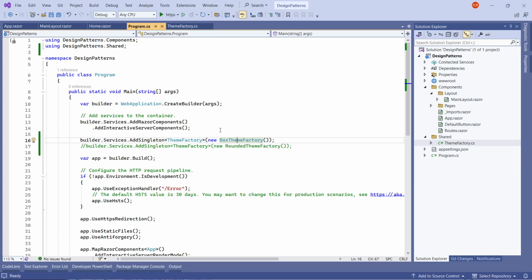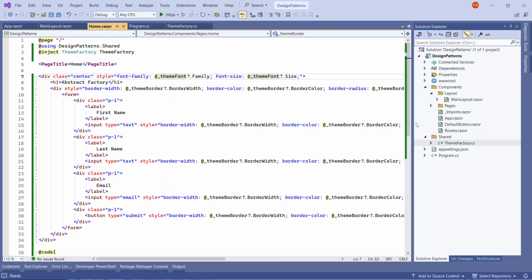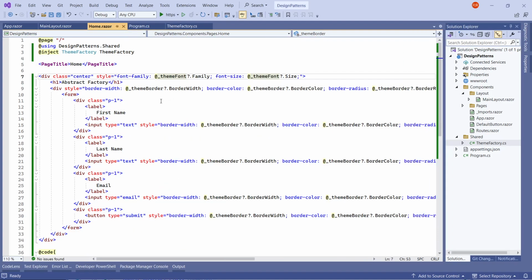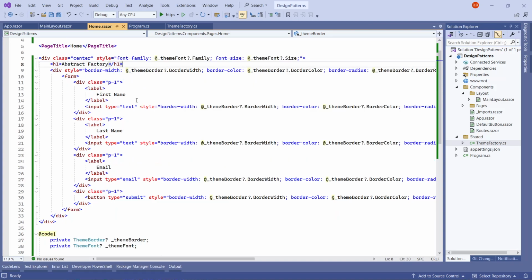All right, so how would we demonstrate that, or how would it look? So we have here our home page. In our home page, I have set up a basic form that has a title and a header of abstract factory, and then it's a basic form, like a sign up form, where we capture first name, last name, and then email, and then a submit button.